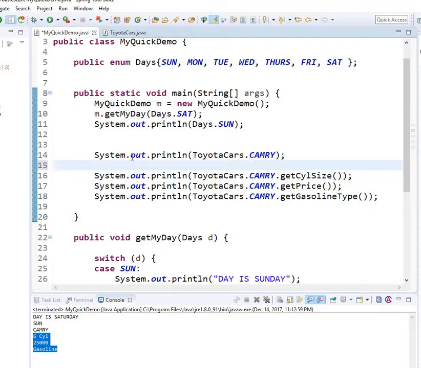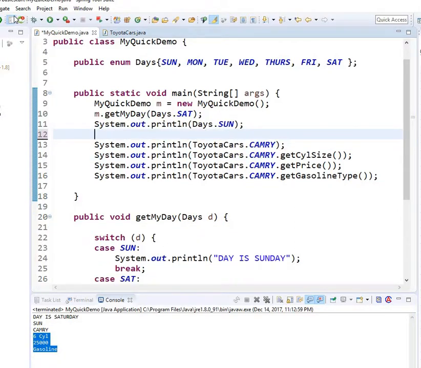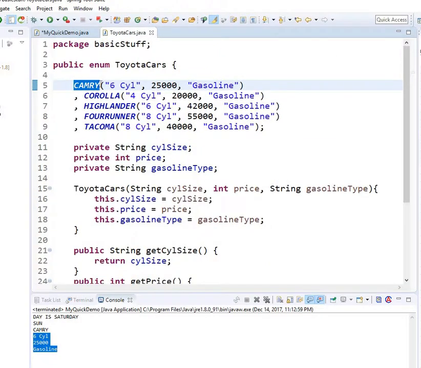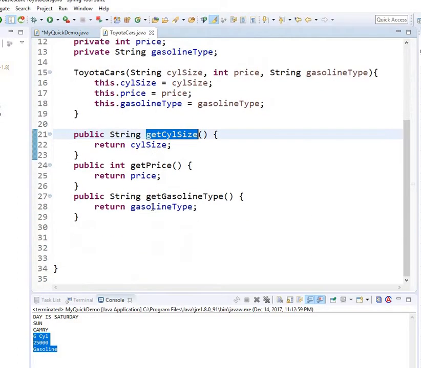So this is very useful when you have instances where you want to have similar data that is storing all different sets of the values, right? For example, here Camry is the only one data, but that represents all different features, right? So you can represent all different things within the same enum, and you can utilize based on what you want by creating these getter methods, which is very helpful.